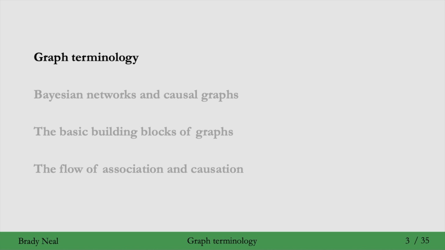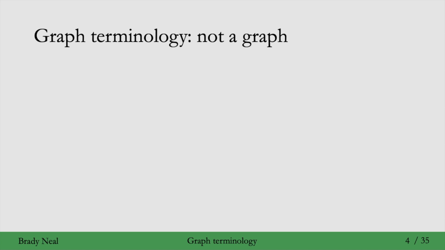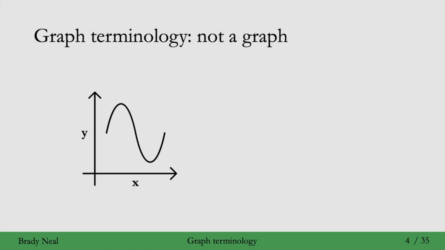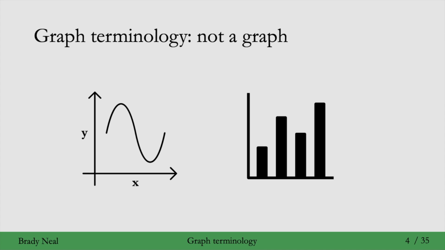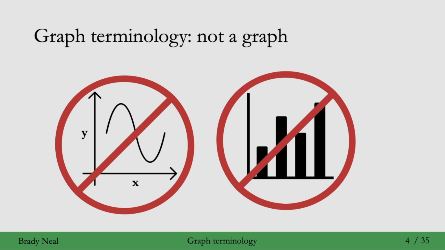Okay, so let's get started with some graph terminology. First of all, let's cover what I don't mean when I say graph here. So you might be thinking of when you plot a function, f of x, versus the inputs of that function x, or you could be thinking of a bar chart, for example. And both of these are not what I mean by graph here.